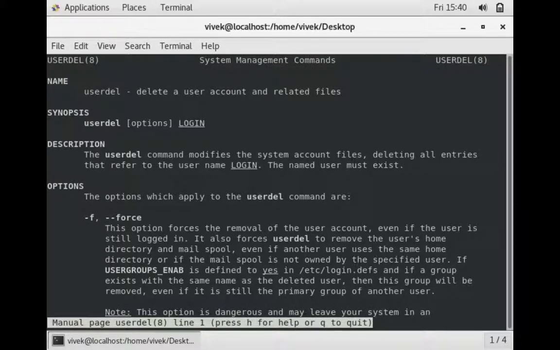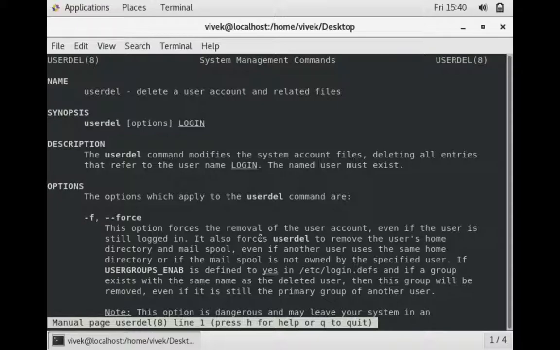Here you can see that the userdel command is used to delete a user account and related files of that particular user. There is the argument -f, which forces the removal of the user account even if the user is still logged in.